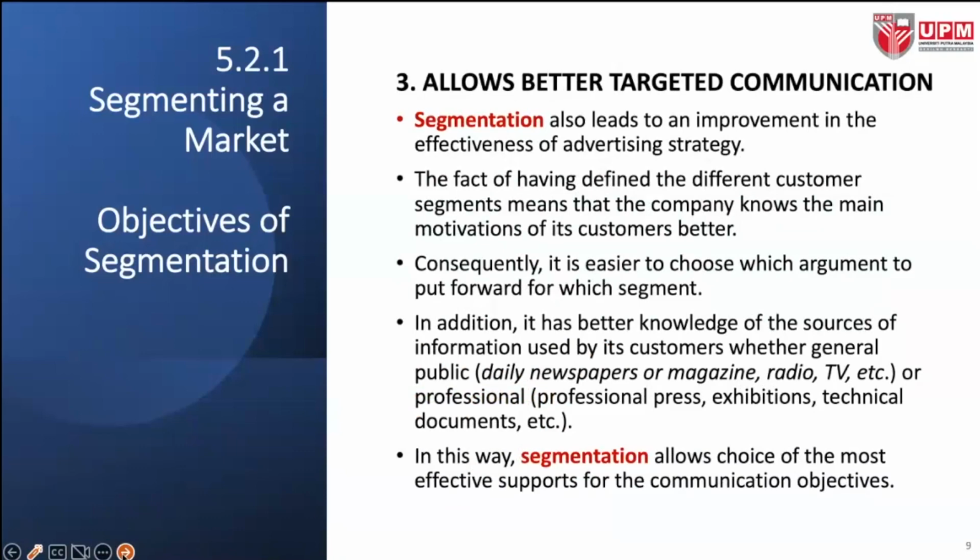And the third objective is basically to allow better targeted communication. You do not want to waste hundreds of ringgit, thousands of ringgit just to provide, for example, TV ads or radio ads where sometimes the information does not reach the targeted group, right? So by having segmentation, it also leads to an improvement in the effectiveness of advertising strategy.